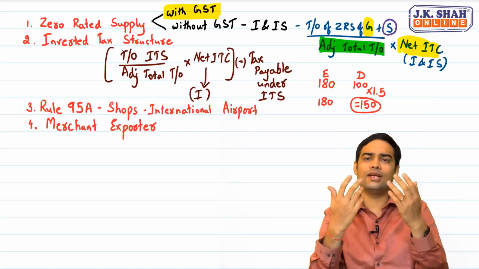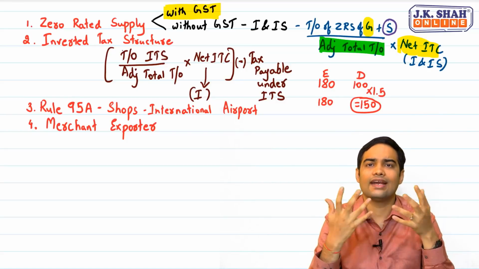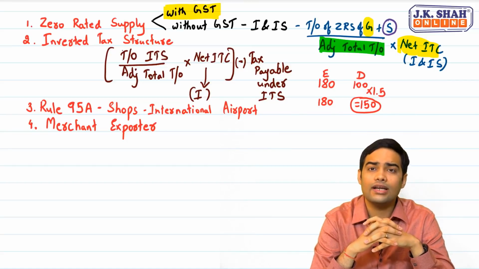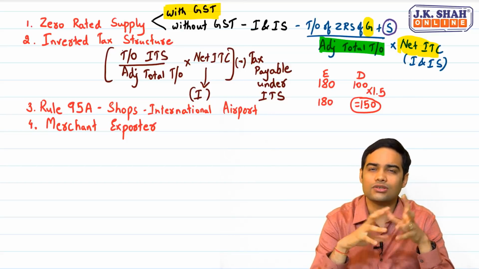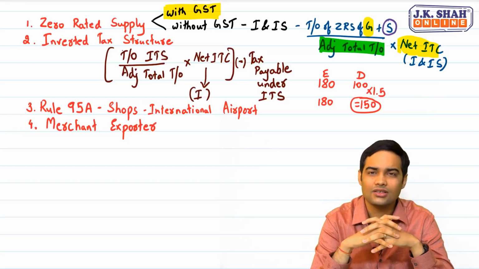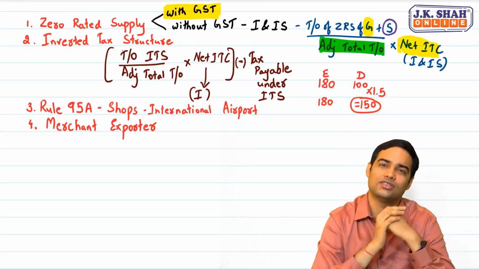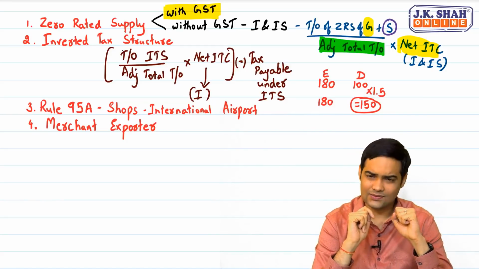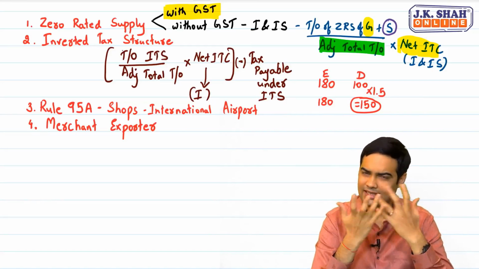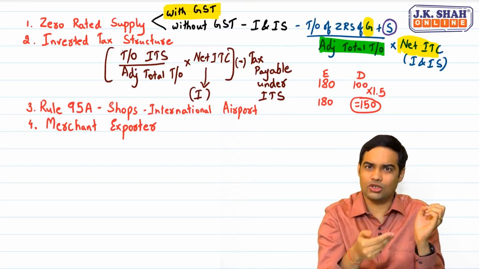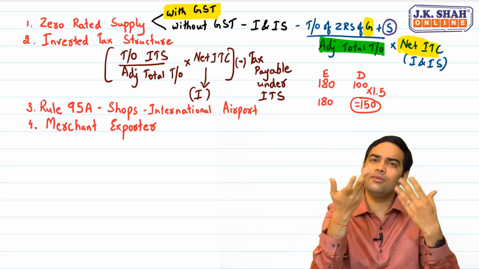See, not every manufacturer is capable of carrying out an export transaction because there are various formalities. So what he could do is, he can tie up with a merchant exporter. What this merchant exporter does, he does a lot of exports. It's his regular business. So he purchases from this manufacturer and then exports it. In that case, first manufacturer will charge GST to merchant exporter. Merchant exporter is exporting. He'll be able to claim refund.